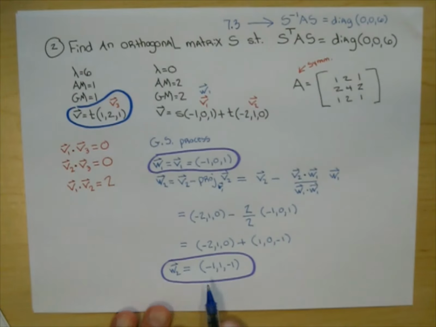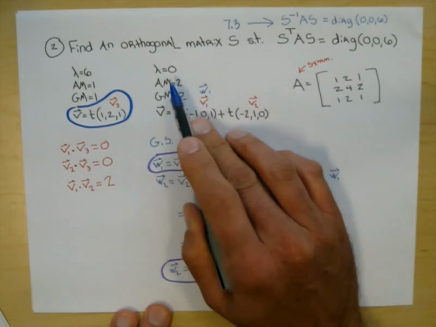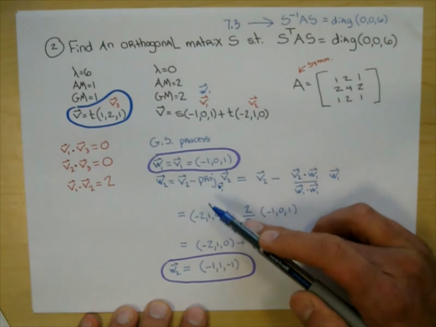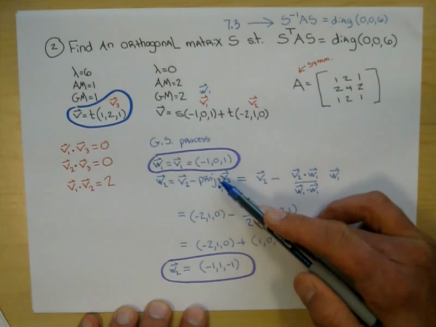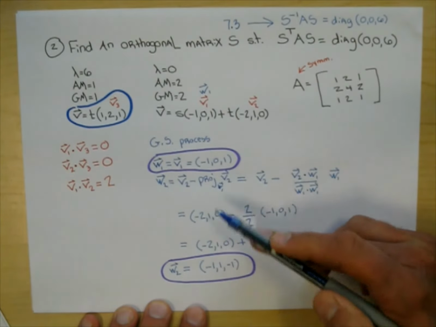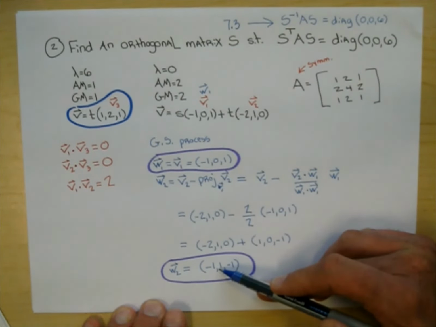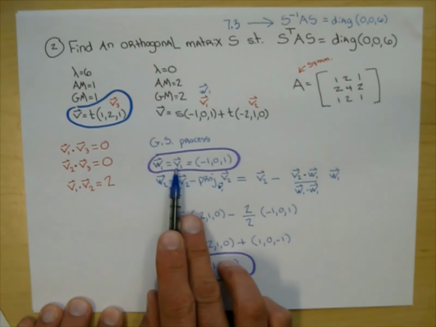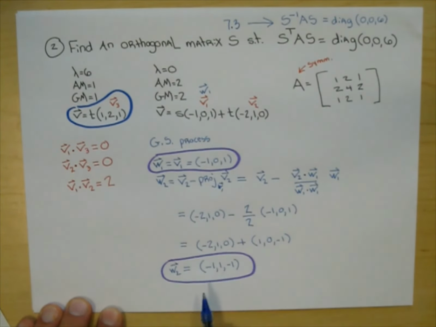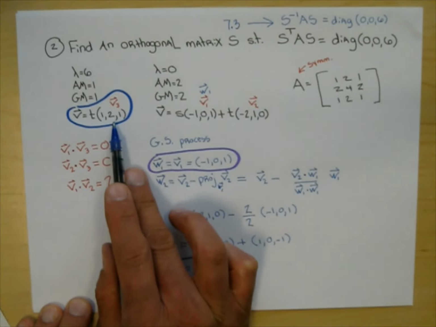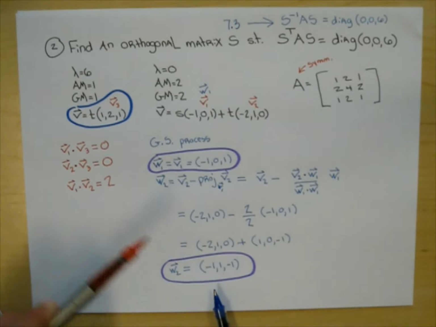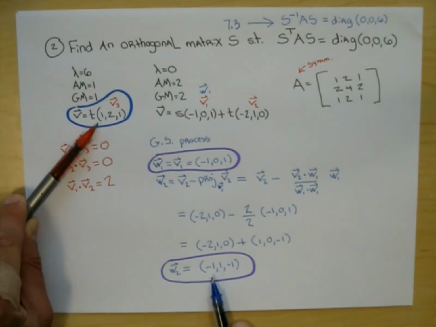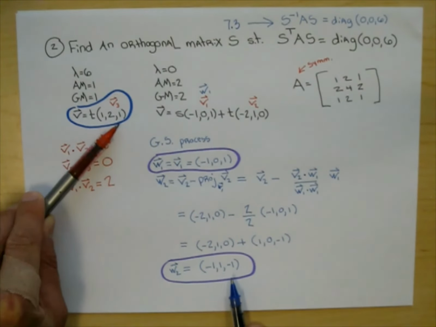So now we can see this guy right here, W2, is still an eigenvector of matrix A with eigenvalue 0. If you dot those together, what the Gram-Schmidt process guarantees is the dot product will be 0. And you got 1 plus 0 minus 1. So those guys dotted together give you 0. And we already know that V1 dotted with V3 is 0. But let's see if this guy dotted with V3 is 0. It should be, because he's an eigenvector with lambda equals 0. And look what we end up getting when we do the dot product: -1 plus 2 minus 1.